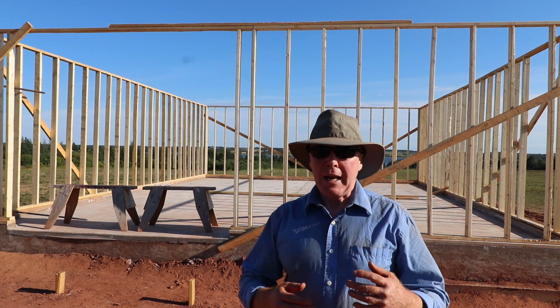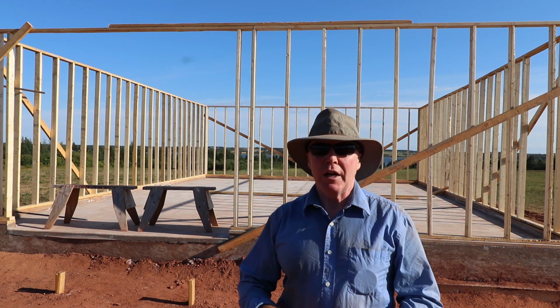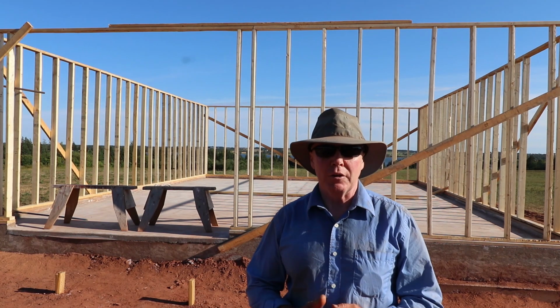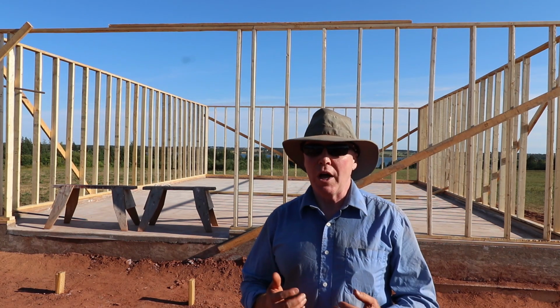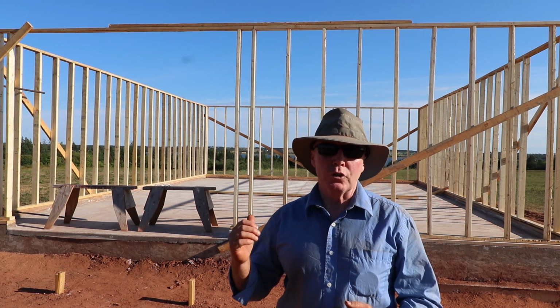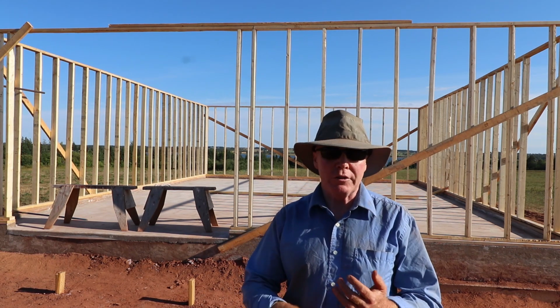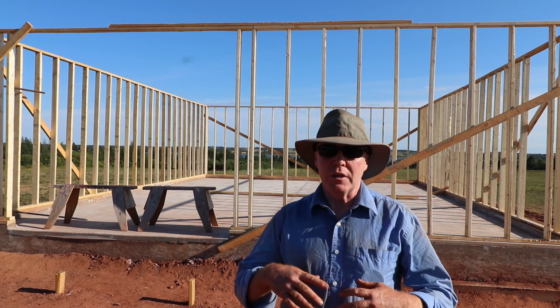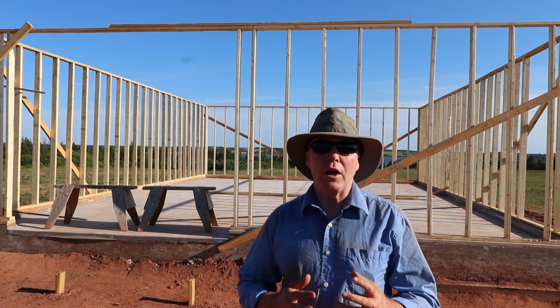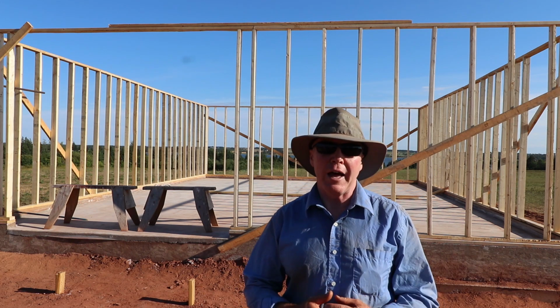So in the last couple of days, we've managed to build four walls and erect them. So it looks as though a lot of progress has been made, but in fact, there's still a lot to do to these walls. I have to straighten them some more because the studs that we purchased had quite a lot of twist to them, so we'll solve that.